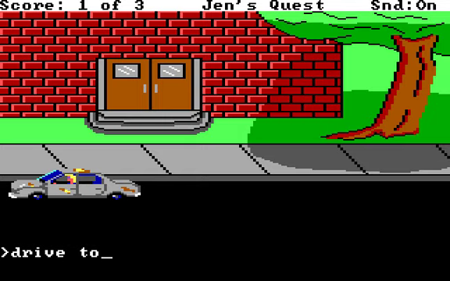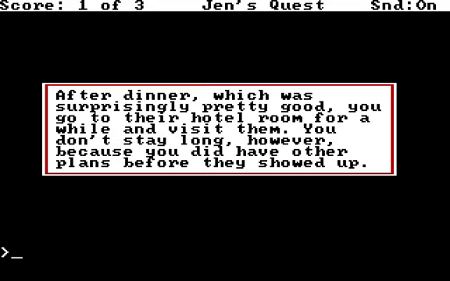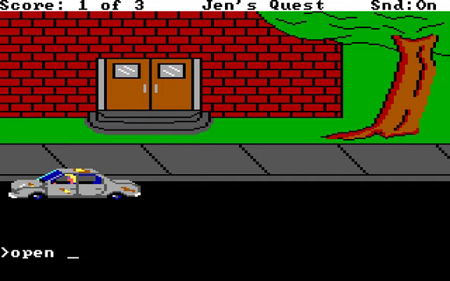Okay. You meet your parents for dinner at Putrid Pete's restaurant. Oh, I guess it was a restaurant, not a diner. Oh, well, whatever. And tell them all about the many things you've been doing since the last time they saw you when you returned to school at the beginning of the semester. You leave out a few details they don't need to know about, of course. After dinner, which was surprisingly pretty good, you go to their hotel room for a while and visit them. You don't stay long, however, because you did have other plans before they showed up. It is night when you return to your dorm. What were those other plans? I wonder, the game doesn't really say.